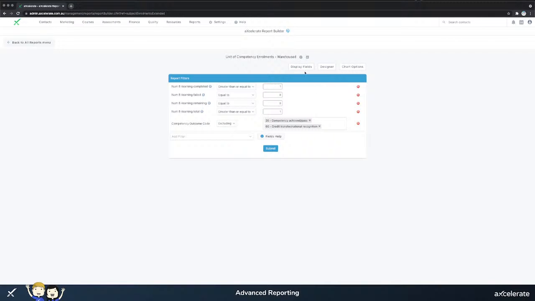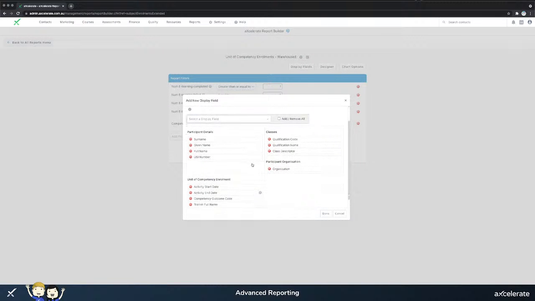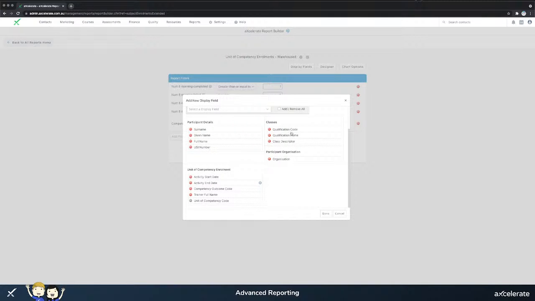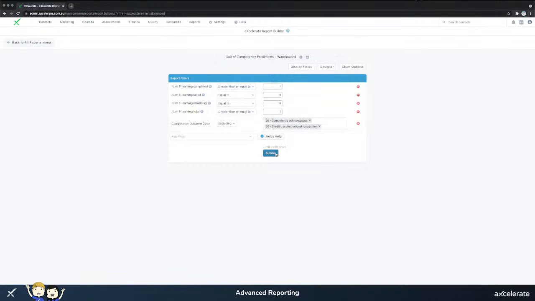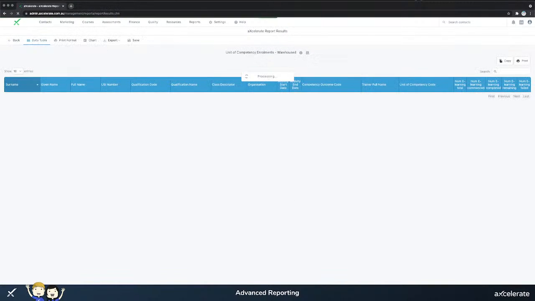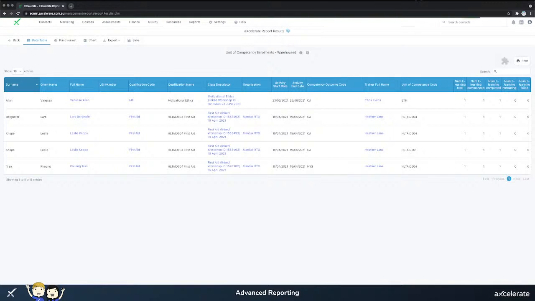With that said, I'm going to double check our display fields before running this. And you will see that this has plenty of information related to the person, the qualification they're in, and those individual units, but there's actually nothing about the e-learning by default on here. So to make sure when we run it, we'll see what we need to see, I'm going to add to the display fields and put in all the e-learning ones, like so. With that set, we'll hit done and submit. And this again may take a moment.